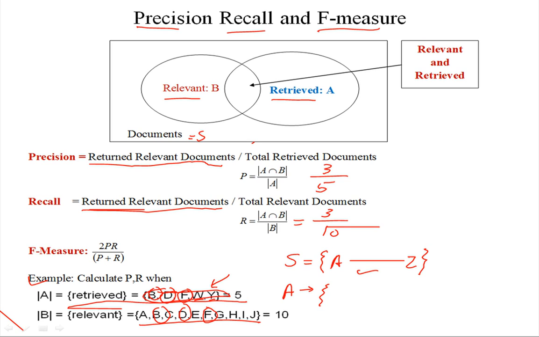This is a very simple measure and generally used in measures like accuracy of key phrases, accuracy of clusters, how many clusters we wanted, how many clusters the machine generated, and what is the accuracy of the system which clusters the documents. We can use precision, recall and F measure as a simple and primary measure. Now F measure is the harmonic mean of precision and recall. So it is equal to 2pr divided by p plus r.